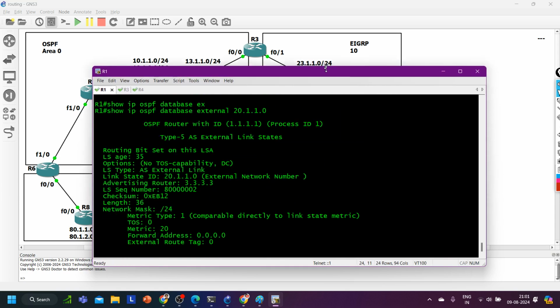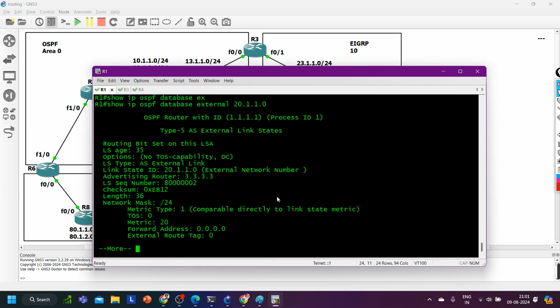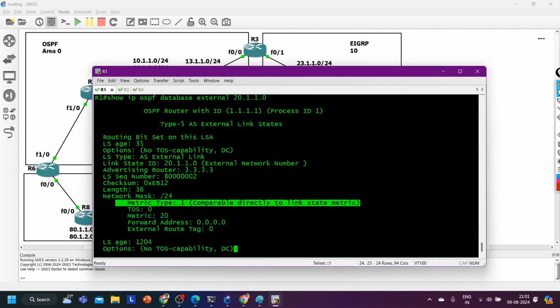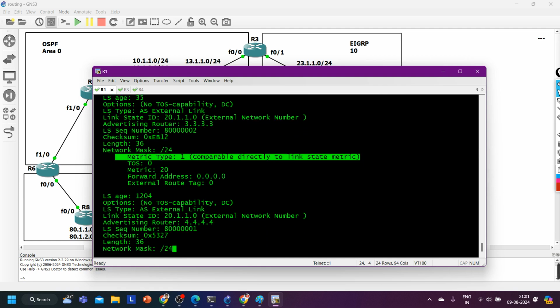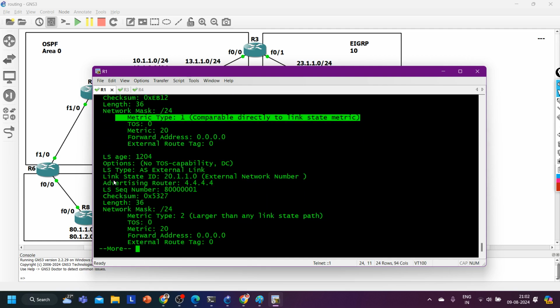See the output. Who is advertising? 3.3.3, and the metric type is 1. And when 4.4.4 is advertising, when the advertising router ID is 4.4.4, that time the metric type is 2.